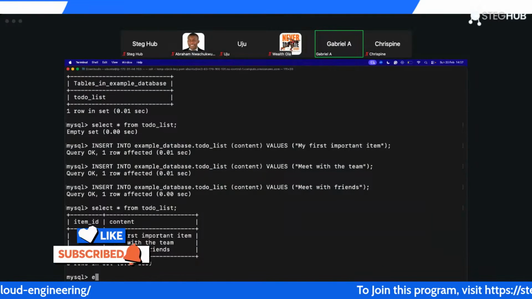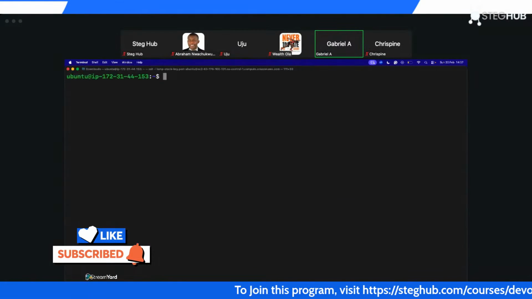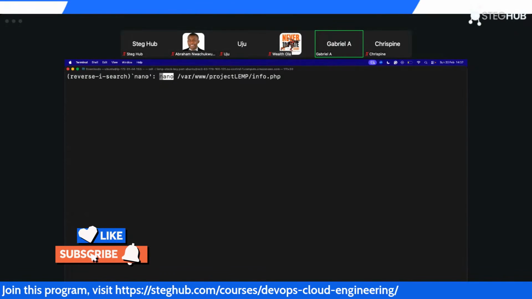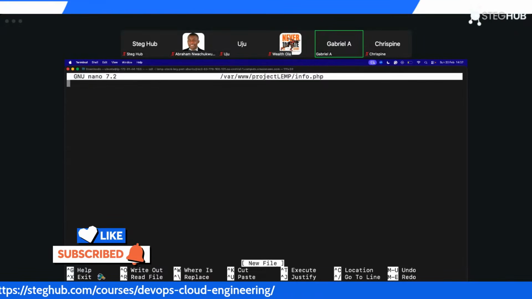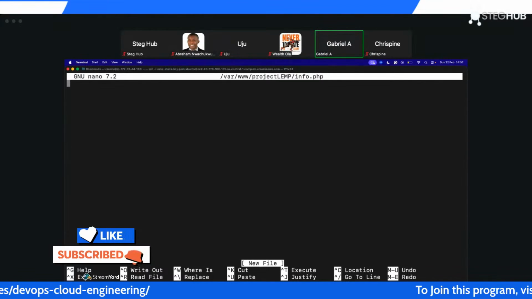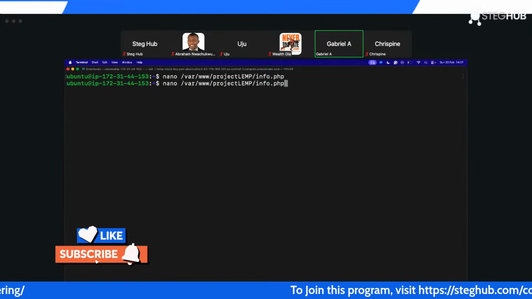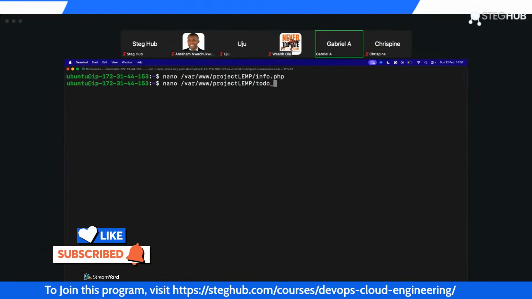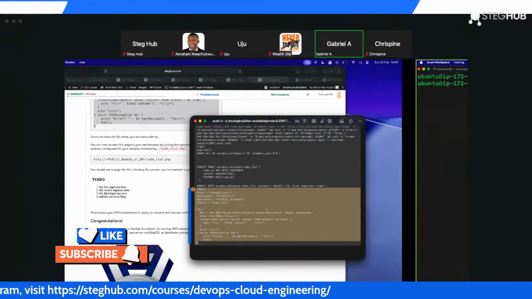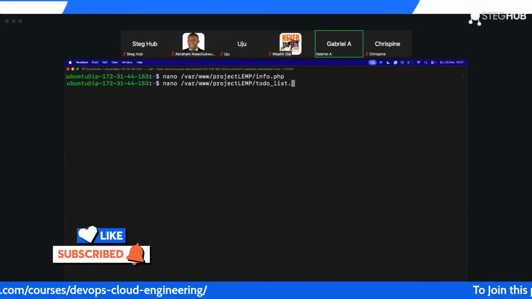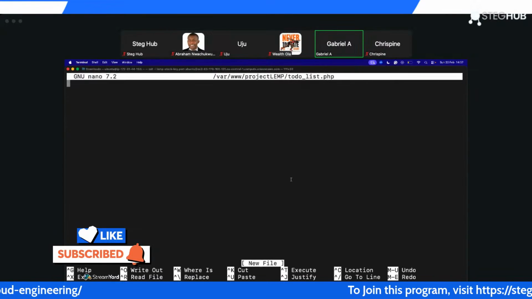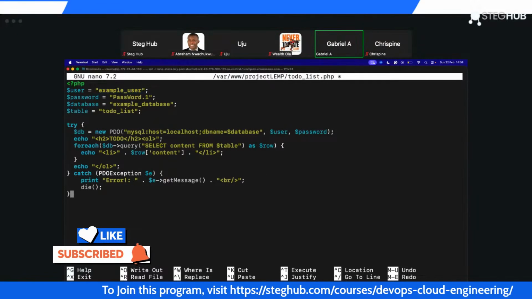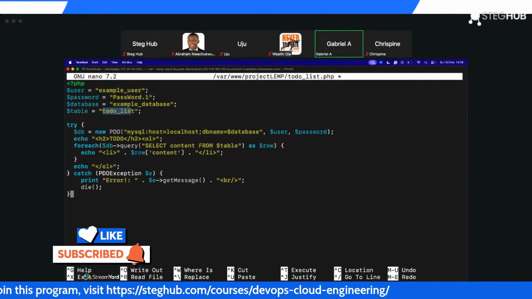So let me exit nano. The file name is to-do_list.php. So we have our username, the password, the database, and the table.